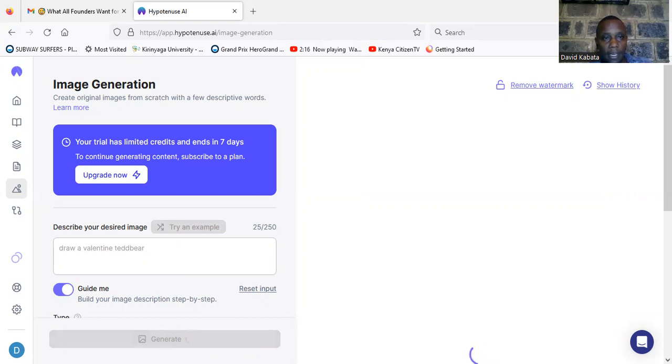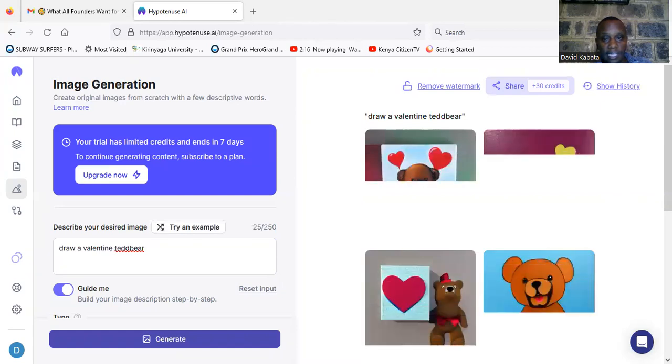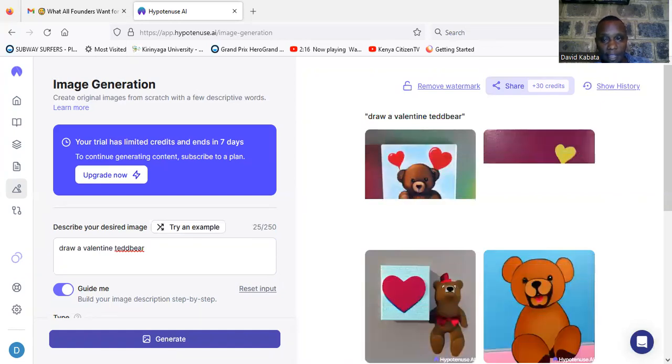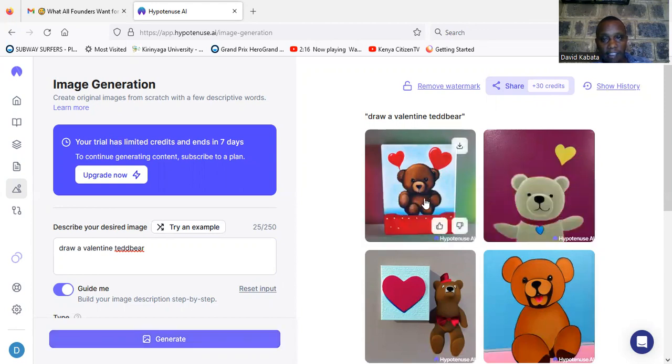So we have so many platforms like these ones that are helping you to generate art using AI, artificial intelligence, and therefore you can draw something very nice using some of these things. So you can see we have our teddy bear there, the Valentine teddy bear.